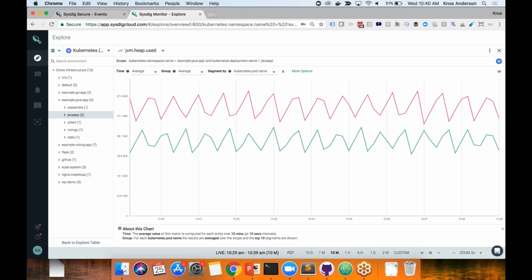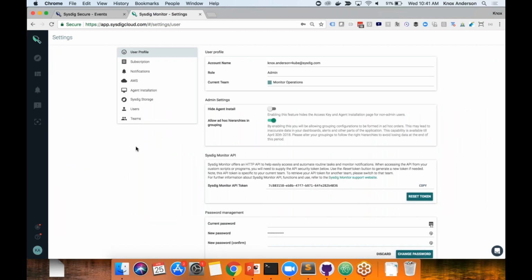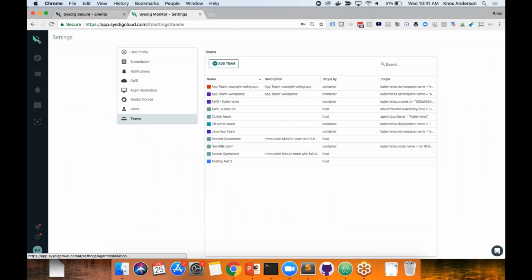And then before we jump over into Sysdig Secure, let's talk a little bit about how you can give your different operations teams the ability to segment their data and secure their data with this piece of functionality that we have called Teams. So Teams, I like to call, everyone's heard of RBAC. I like to refer to Teams as SBAC, so service-based access control. And so I can go over into Teams here, see all the different teams in my environment.